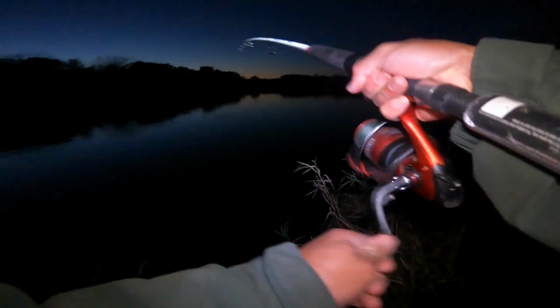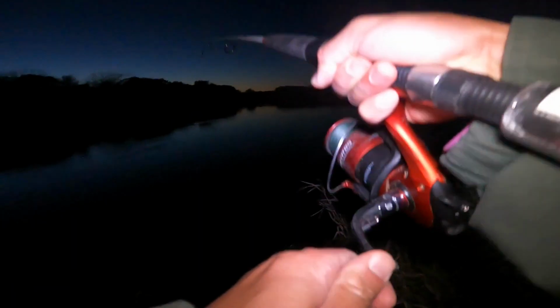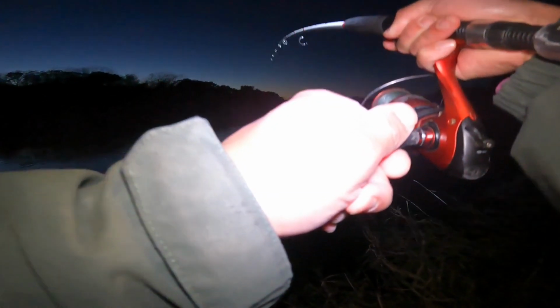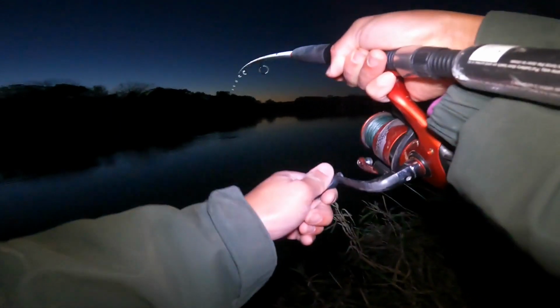Look at this one. It's so gato as well. Oh yes, thank you, Lord. Two big fish. 50 pound braid. This one is actually live bait. That one was cut, this one was live. All right, might be worth staying here after dark. I thought the water was too cold. Water, definitely not too cold for giant gato fish.